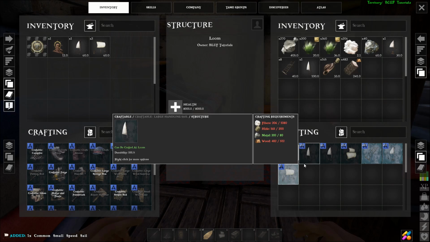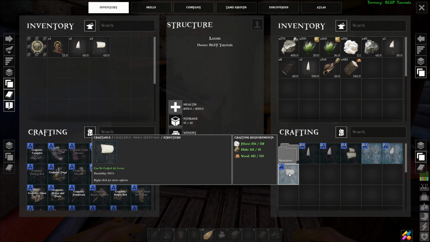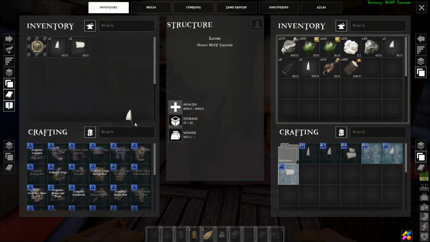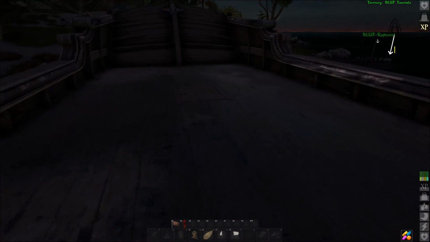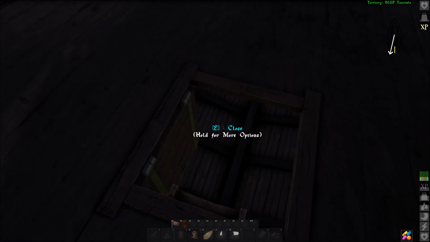Small sails take 1 point each, medium sails take 1.7, and large sails take 2.7. That means we can use 4 smalls, or we can use 2 mediums, or 1 medium and 2 smalls, or we could use 1 large and 1 small. I'll be using a medium handling sail and 2 small speed sails. Once we have the sails and the steering wheel placed, we'll be ready to sail. However, we'll probably want to have some defensive system up first so we don't go out and get caught unawares.